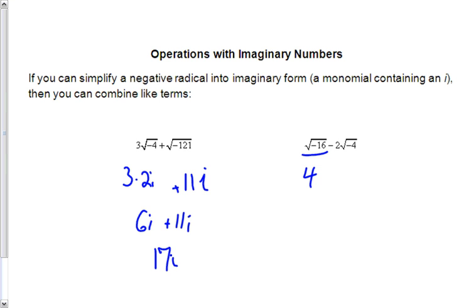All right, continuing over here, the square root of negative 16 is just 4i minus, this is 2 times, which we call here 2i, because the square root of 4 is 2, and because it's negative, it's i. 4i minus 4i is 0, which is interesting. Two things that were imaginary subtracted back to nothing. So imaginary things can disappear, like imaginary friends.